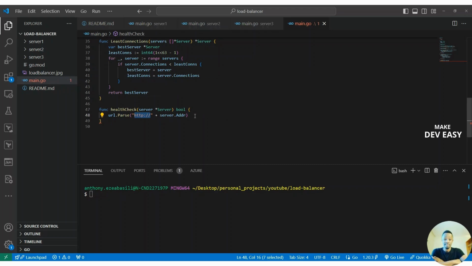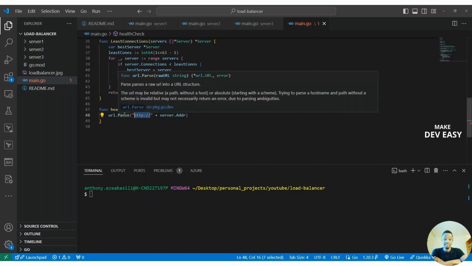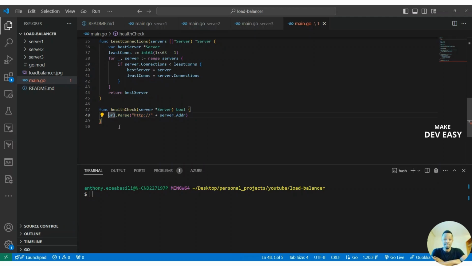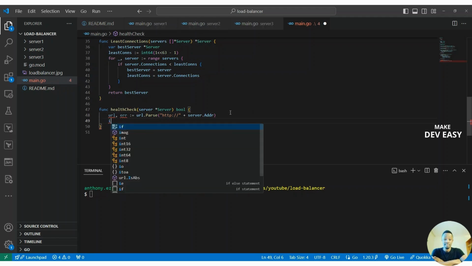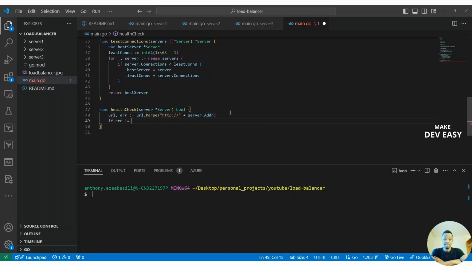The parser will take care of it for me anyways. And it returns two things, a URL and an error. So we can, of course, handle that. So we have URL, error. And you can already guess, we have to check the error. Of course, if this error is not nil, we return false. This is already a failure for us.